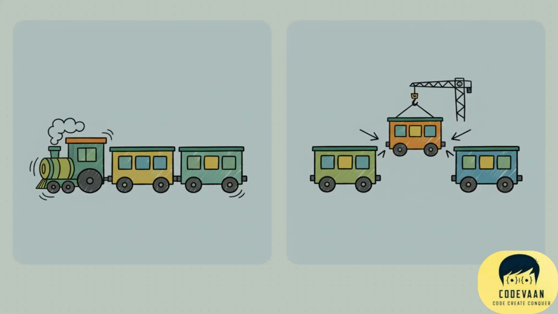When it comes to adding items, you've got 2 main tools in your belt. Let's use that train analogy. If you just want to hook a new car onto the very end of the train, append is your best friend. It's quick, it's easy. But what if you need to drop a new car right into the middle of the train? Well, that's when you bring in the heavy machinery. Insert. You tell it exactly where to put it, and it'll make space.